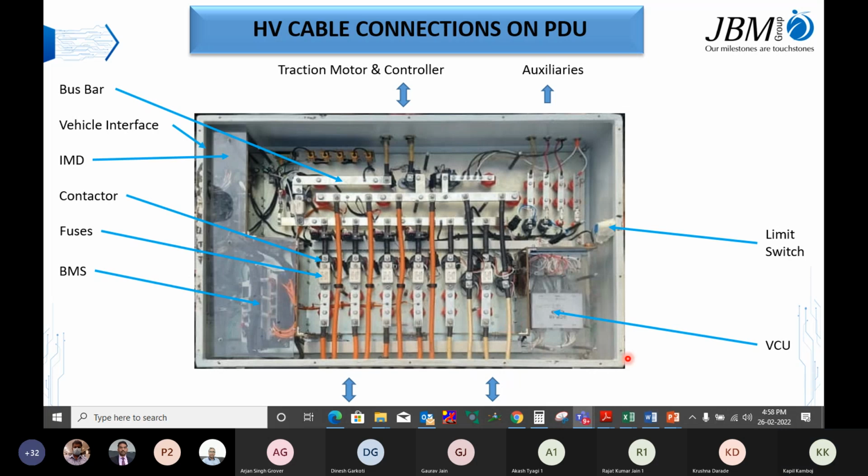So according to you, even though it is dual gun, we are using only a single point, right? We can charge with the dual gun as well. Means we have the capability to charge with the dual gun and single gun. See, our system is capable of dual gun charging. But at any instance, if the bus is at a place where a single gun charger is available, I can charge with the single gun as well.